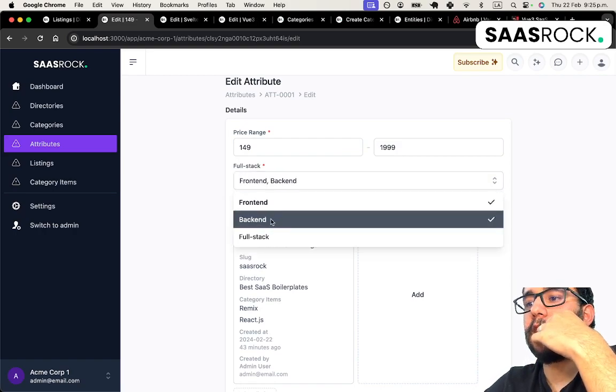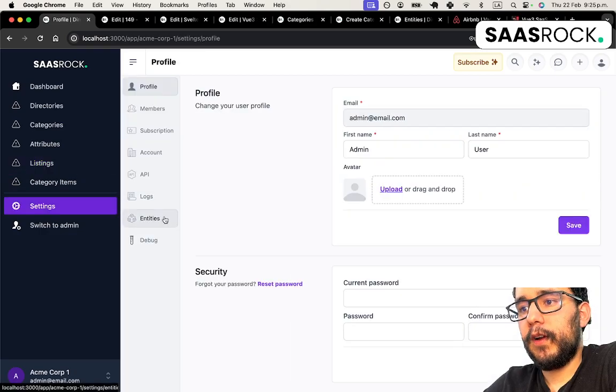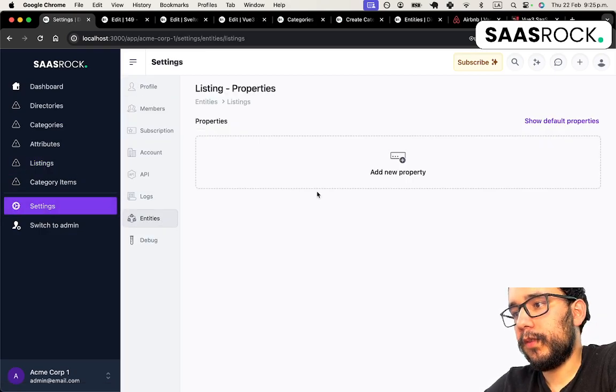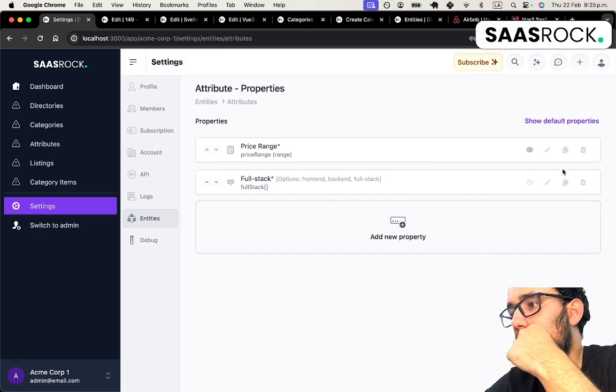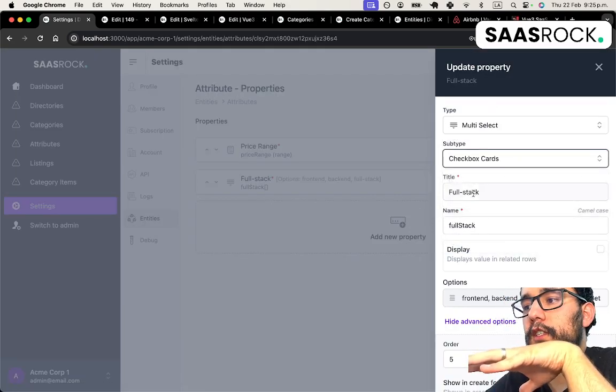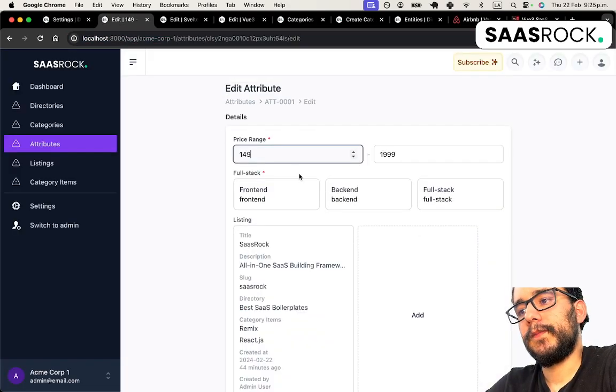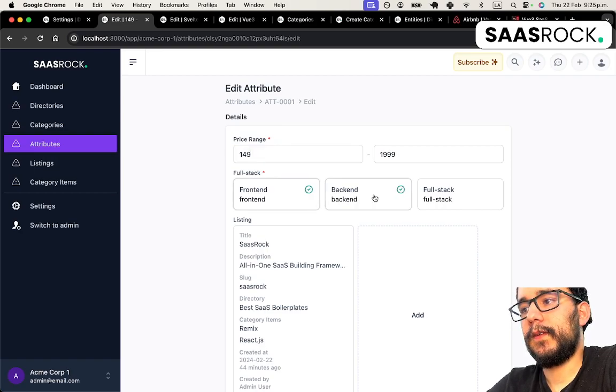This is multi-select, but I want radio card attribute property. Instead of combo box, checkbox cards. So refreshing here, I'm gonna put front end and back end. I mean, yeah, all three.